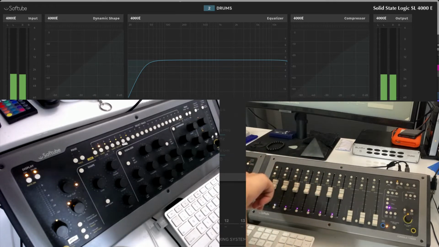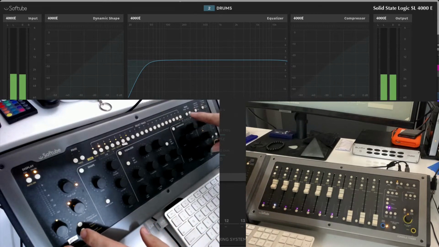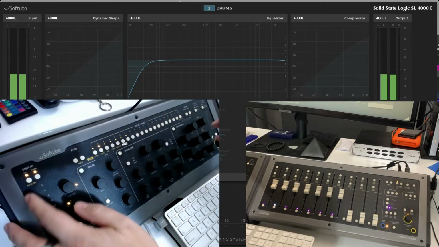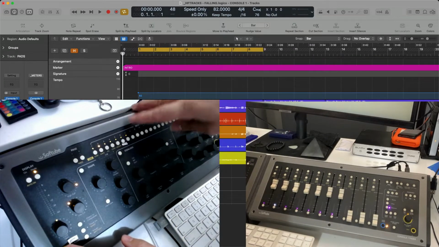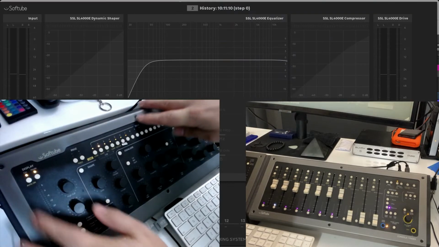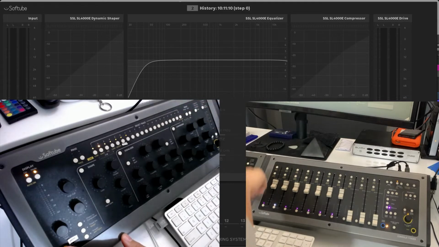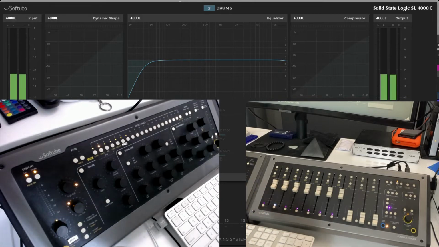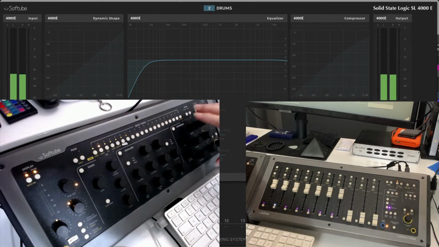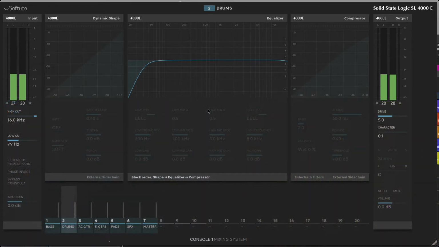These units also rely on one another because on the Console 1, you have the ability to look at your history. So I haven't made any mixing decisions yet, but if I click here and click on track selector number 5, you can see that I have a history tab, and I can go through all the various choices that I've made. I don't know how many undo steps you have. Now you can backtrack just in case you want to recall something you did, I don't know, 10 steps ago. So you got to love that. If you only have one or the other, your software is going to look a little bit different. So just a heads up on that.